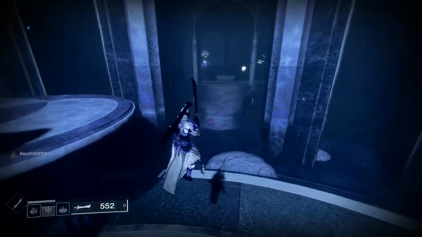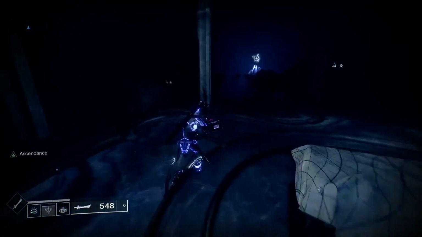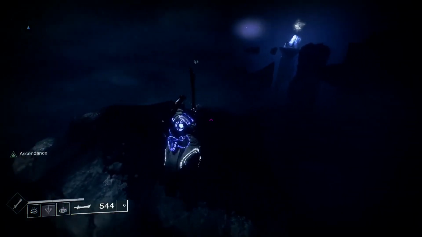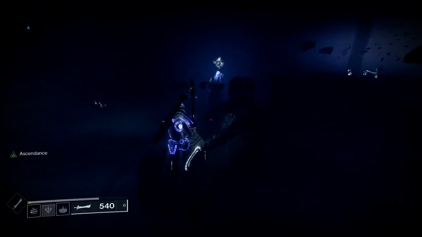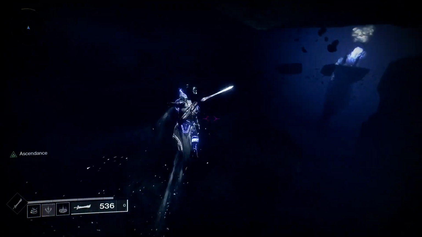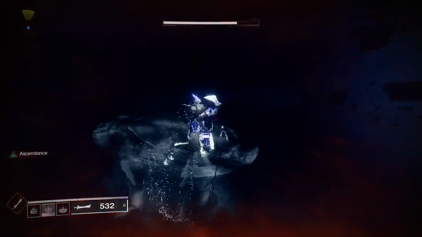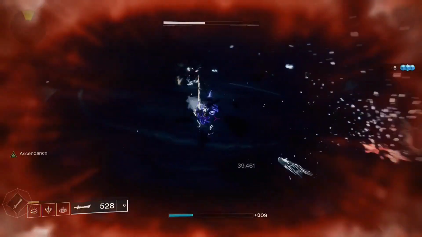Alrighty. Once we're back here, as you can see, my portal is spawned all the way over there. I'm going to run to the portal with sword in hand. Do not put the sword down, because if you do, you will no longer be eligible for rewards from the Ascendant challenge, so you won't get any. Avoid all of these rocks to the best of your ability. To be completely honest with you, I've already died twice due to the rocks.